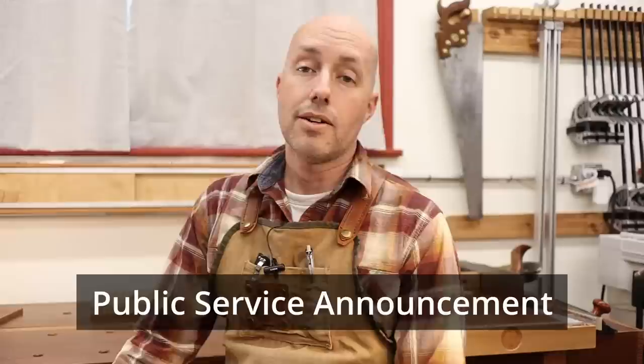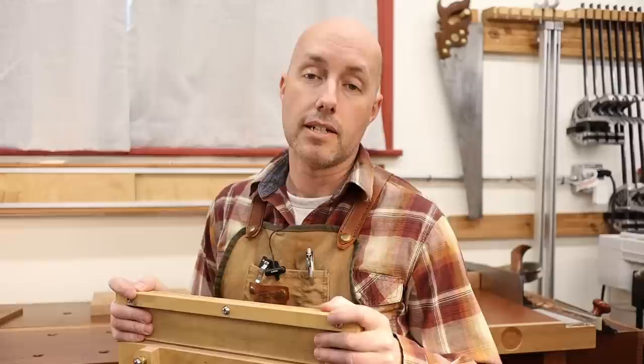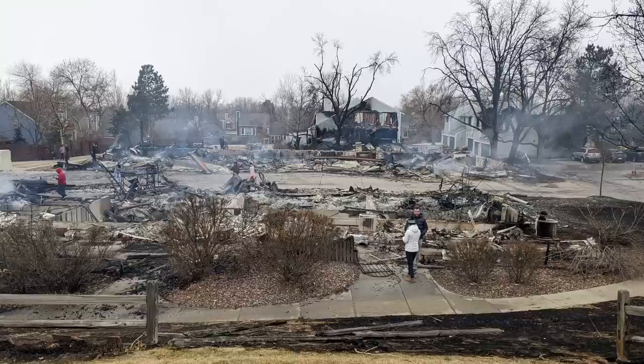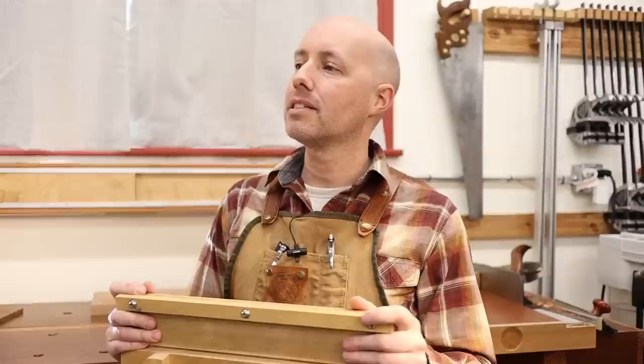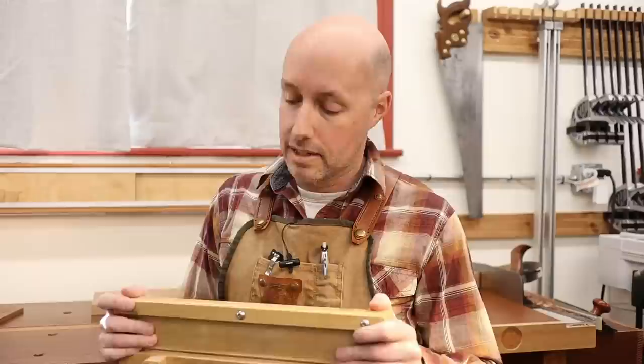Now, it's important to stop for a moment and make you aware that if you want to get one of these nifty shooting boards from Evenfall Studios, you can't. The reason for that is in 2018, Rob Hansen's home and shop burnt down in the Camp Fire in Paradise, California. That hits home for me because a little over a year ago we had the Marshall Fire here in Colorado, and it came about a third of a mile from destroying our home — my tool cabinet, my workbench, my wall-hanging mirror, pretty much everything we own. I've always had this idea of Mother Nature being a motherly figure, but more and more I'm realizing she's more like Xena Warrior Princess — and if you screw with her, she will get you.